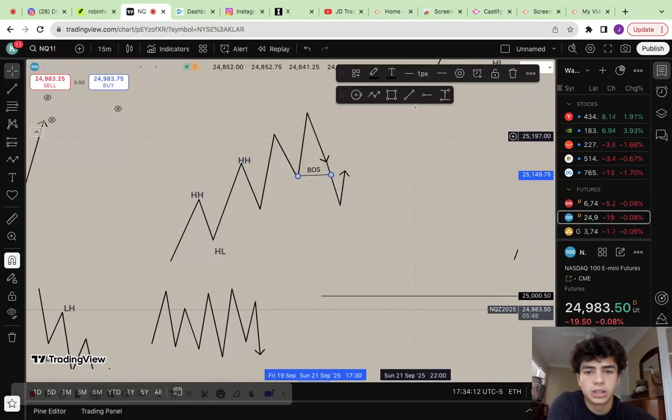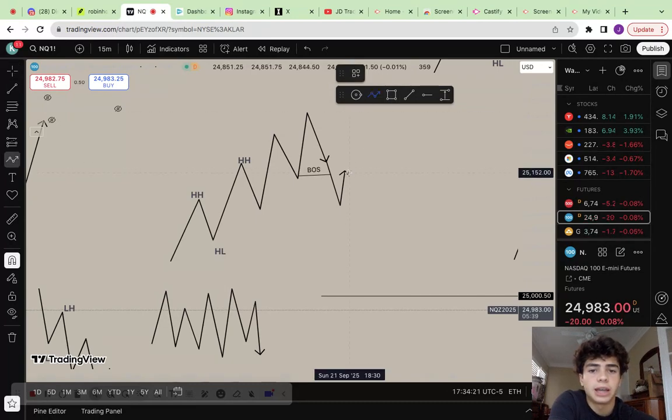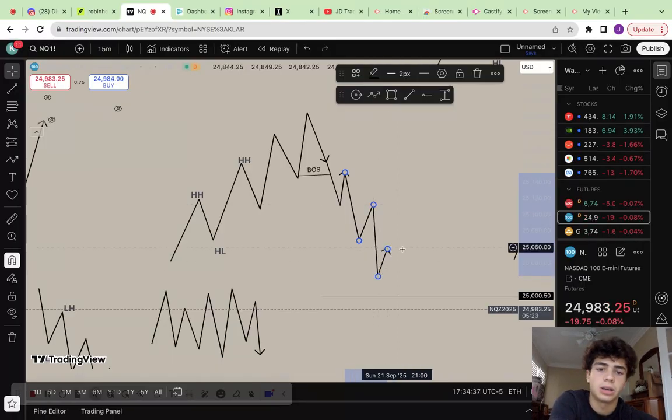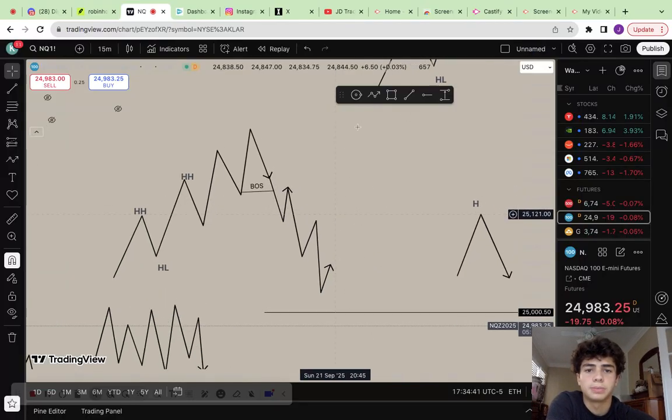And I will show the same thing on a downwards example. But anyways, what break of structure signals to us is that we broke structure, that we are no longer in an uptrend, that we might flip into a downtrend. That we might start creating, after this break of structure, lower lows and lower highs, that we might switch to a downtrend. And then I will show you an example of a downtrend getting broken to the upside.